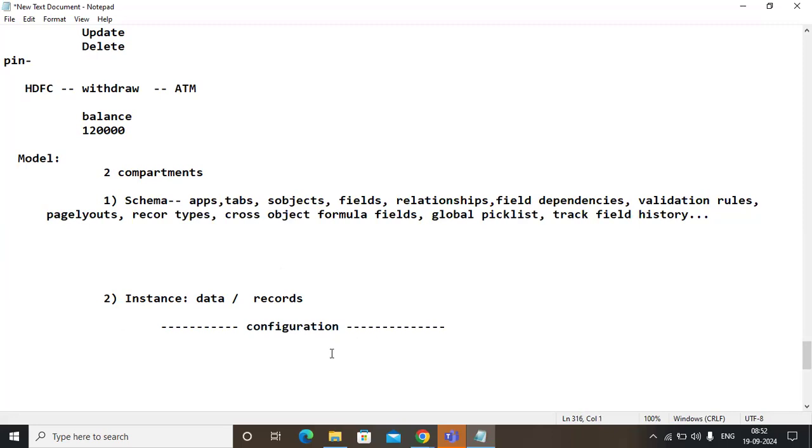After model, coming to the controller part. In the controller part, we are purely discussing the Apex language. It's a programming language just like Java. Here we are going to discuss OOPS topics. And we have collections, same as Java: list, set, and map.